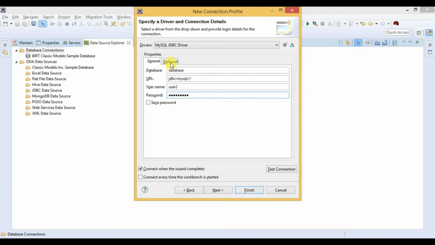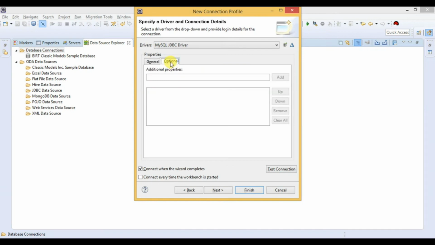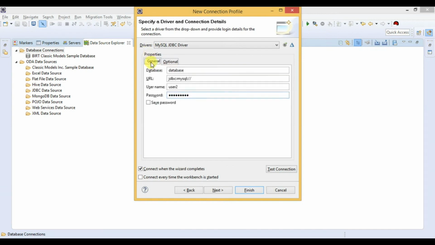This is optional, you don't need to provide any values here. So once this database is up, we have to provide the URL information here and the database name as well. So we are waiting for this MySQL instance to be up. Once that is up, we can provide all these details here, and we can test the connection.